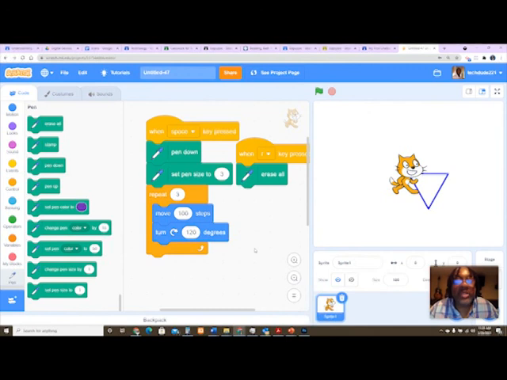What I will do now is challenge you to draw some special shapes. Some of the shapes will be shapes by themselves. Some of the shapes will be shapes inside of shapes. Some of the shapes will be shapes next to shapes. And then you'll begin to see how drawing these basic shapes will be the foundation to draw almost anything that you want. I can't wait to see what you come up with. You guys are going to do a great job with this.